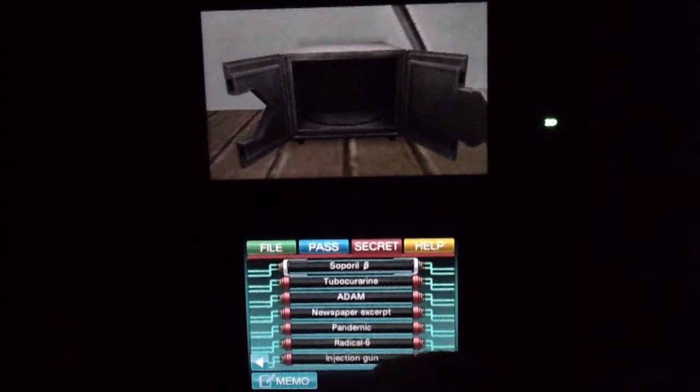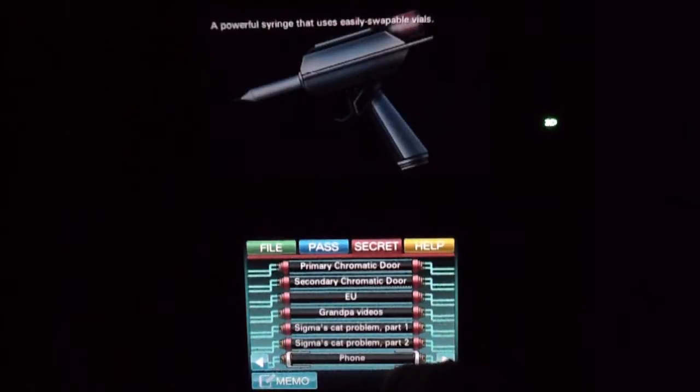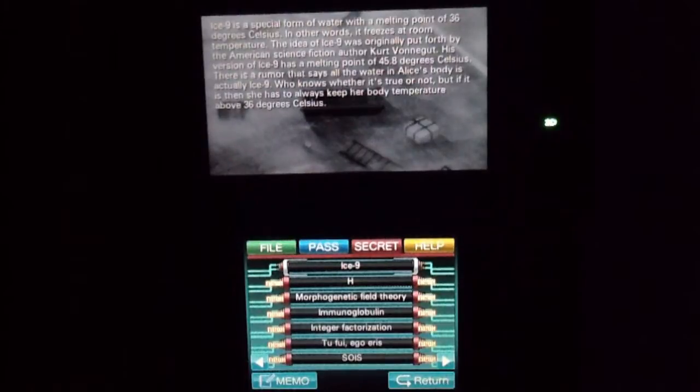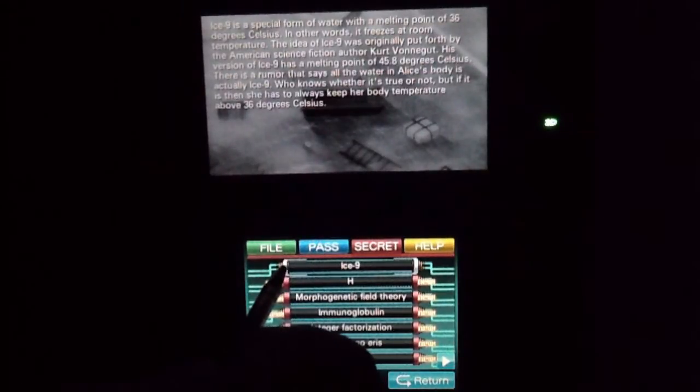So let's read these secrets. I think we might actually get spoilers. Maybe? If I can find the secrets. Ice 9! Yes, we were talking about Ice 9, weren't we? We talked about this in the previous game, 999. Yeah, Alice is allegedly made with Ice 9. The water in her body is Ice 9.